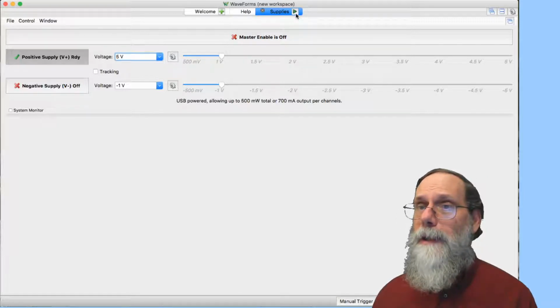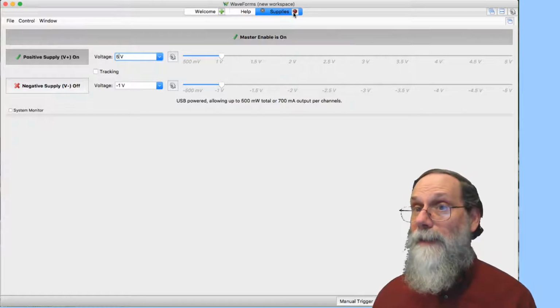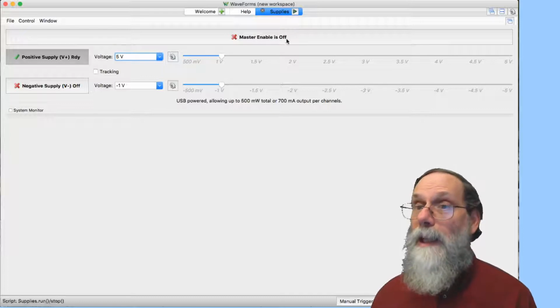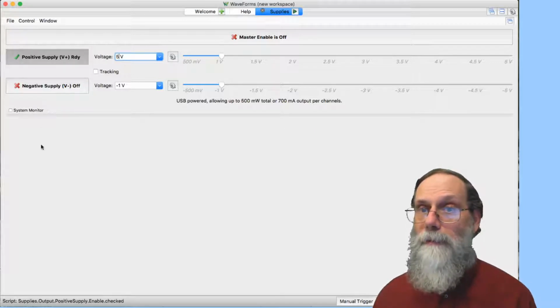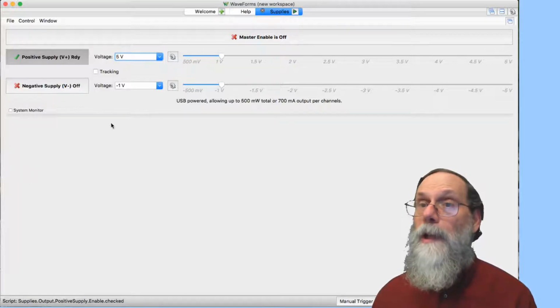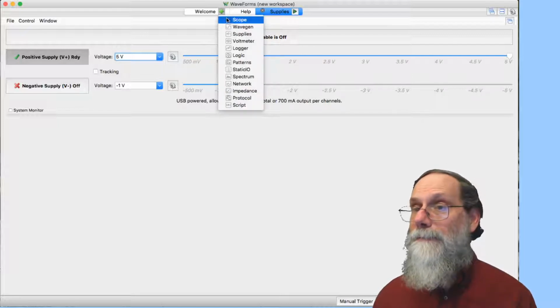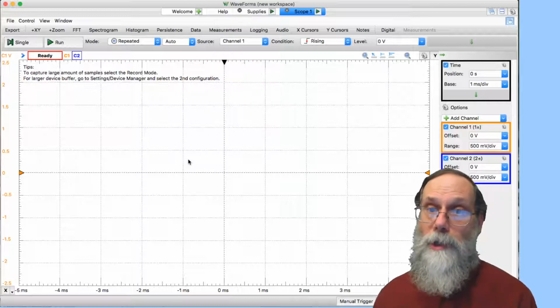So there's another little button up here next to supplies that, when it's a triangle, is like a play button. It says, hey, if you click this thing, it'll turn it on. And then there's a stop button that says, hey, if you click this thing, it'll turn it off. And I can do that even when I don't have the power supply panel in front of me. So let's turn on the oscilloscope. But my choices over here disappeared when I hit the power supply button. So there's a little plus sign here that gives me a drop-down menu, pop-up menu actually, I guess, that lets me pick the oscilloscope. So this is what the oscilloscope starts out looking like.